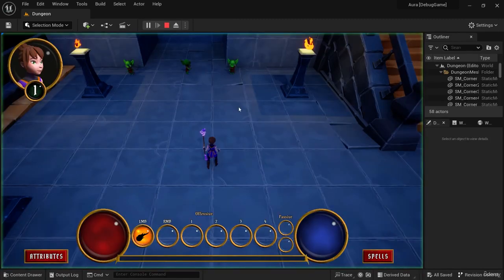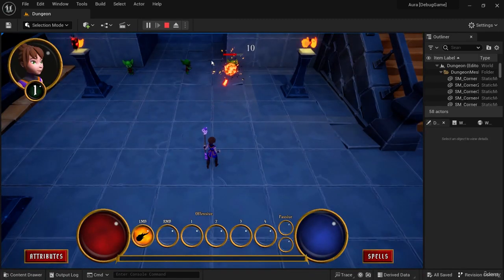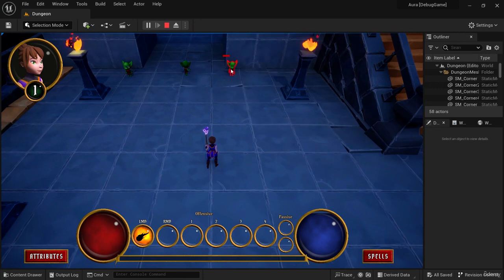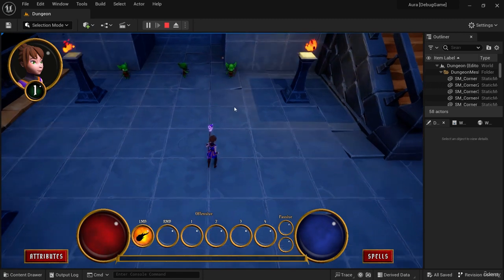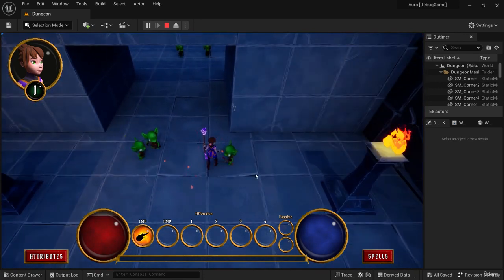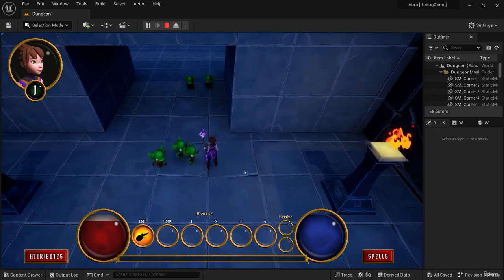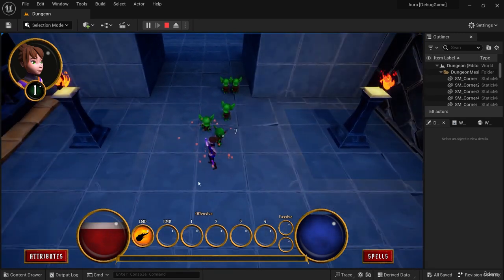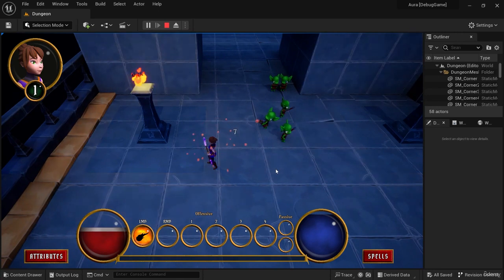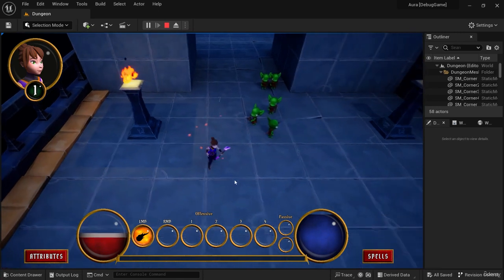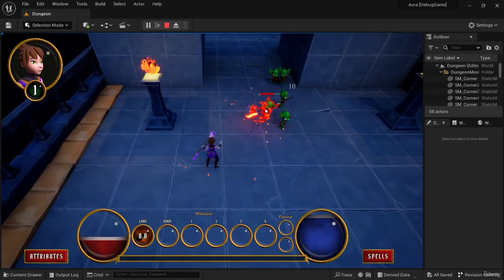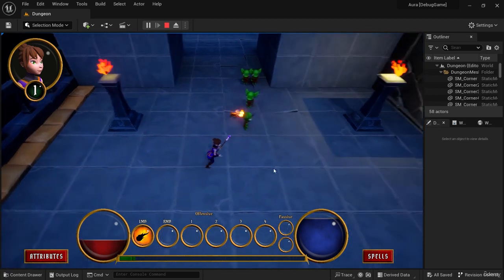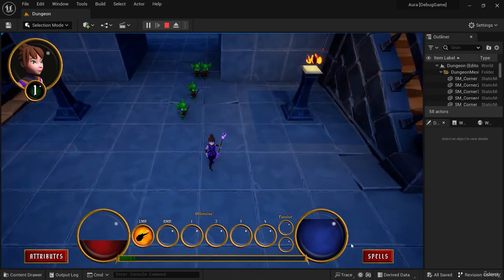Okay, so we can try this again. And we're causing damage, as we should. We can also make sure that the enemies can cause damage to us, and it looks like they can. And those slingshot goblins really are ruthless, aren't they? Look at that. Look at this little guy. Let's just roast him. Yeah, take that, goblin.